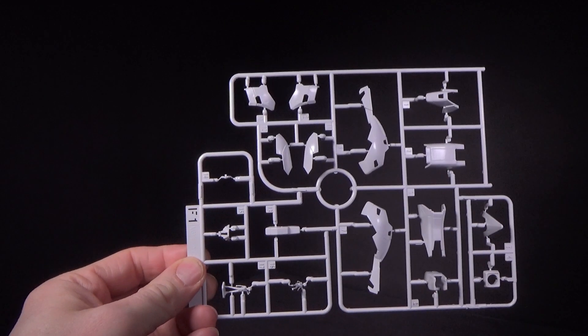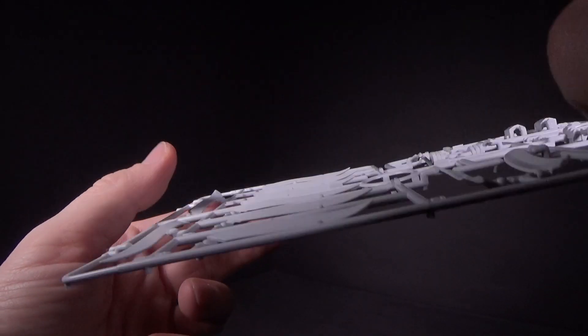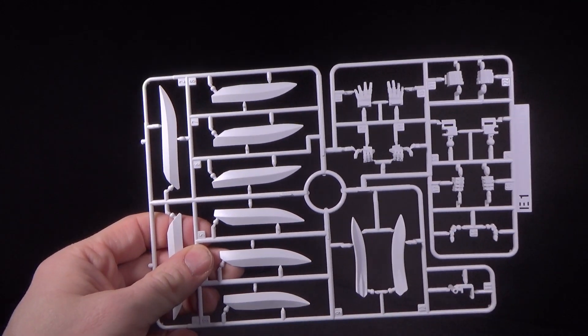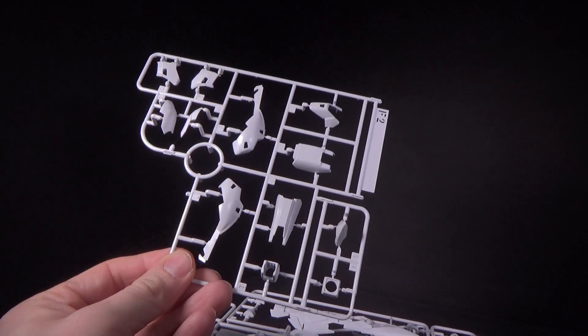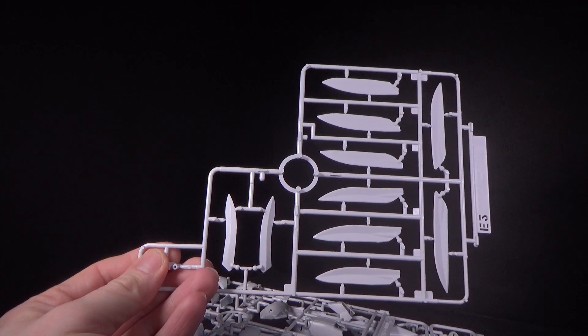I always liked the Wing Gundam and the original Wing Zero transforming, so personally I'm okay with that. It is kind of cool that the original Wing Zero, or the Wing Gundam EW, was one of the earlier Kotoki version kits, and now we have a Wing Zero Custom that's a Kotoki. It does make sense — I'm sure people kind of want something else.